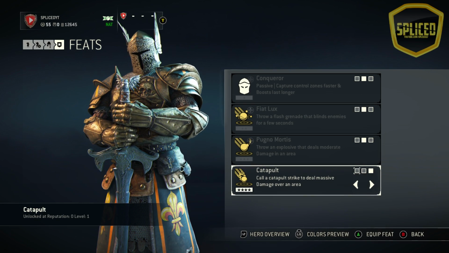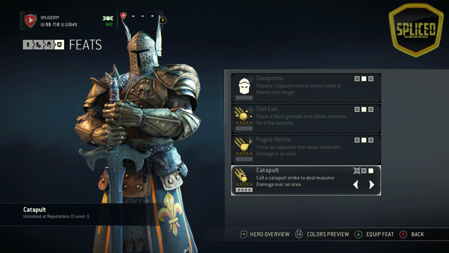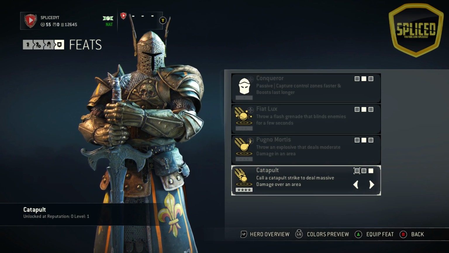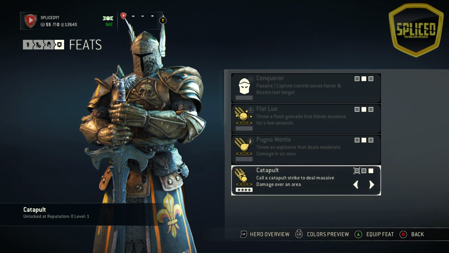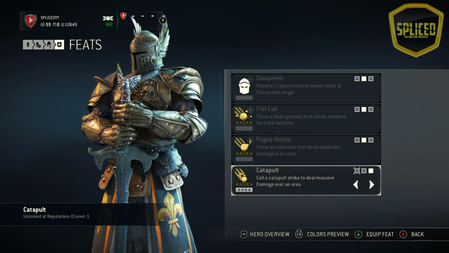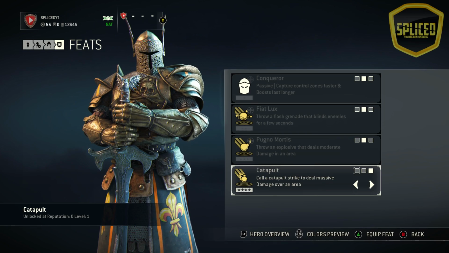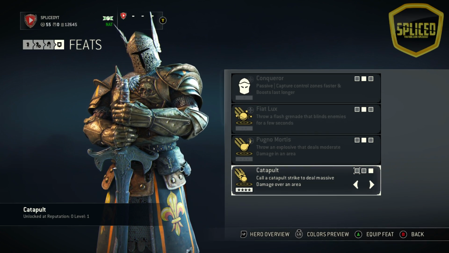Catapult is what it is. It does a lot of damage, can one-shot a lot of characters, if not all, if they're in the center of the catapult. And the reason why I'm not using this is because it's inconsistent. The time it takes for the catapult to land and deal the damage might actually be your downfall, because the startup time is a little bit long and you can actually get interrupted and take some extra damage from that.